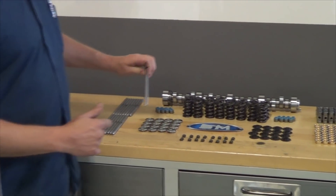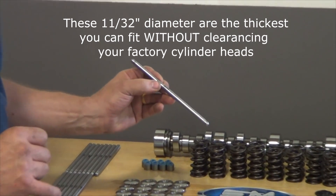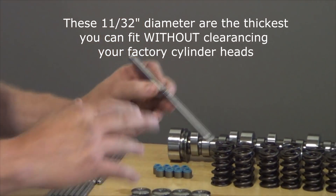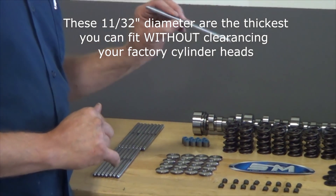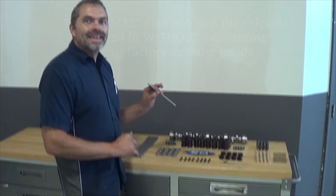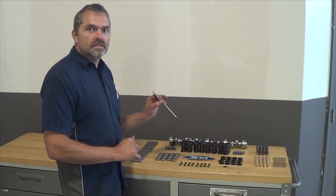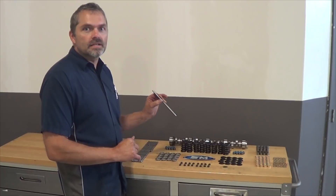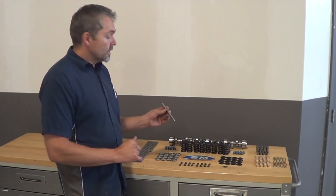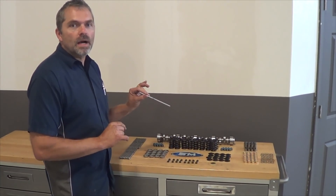Let's go over here to our pushrods. Our pushrods are different. We can sell you the 5/16ths pushrod like everybody else sells, but we have these custom-made for us. This is an 11/32nds diameter pushrod with a 120 wall. This is the better pushrod — better than the stock 5/16ths, even if it's a 120 wall, and definitely better than the 080 wall. These are great pushrods for higher horsepower applications.